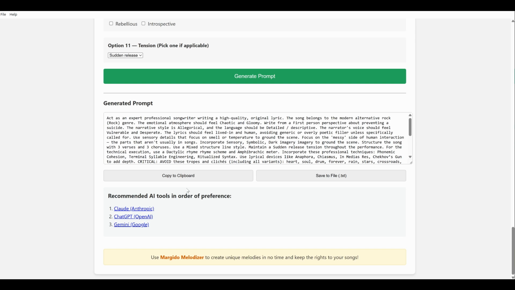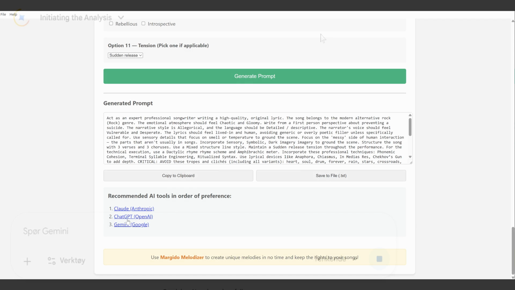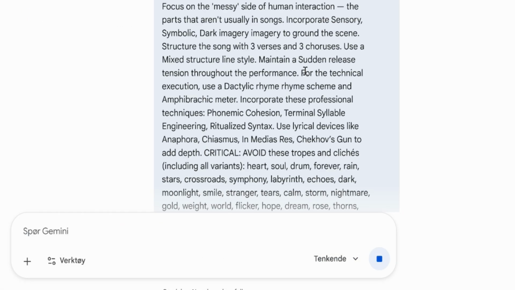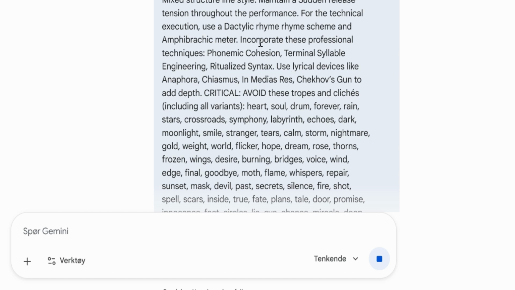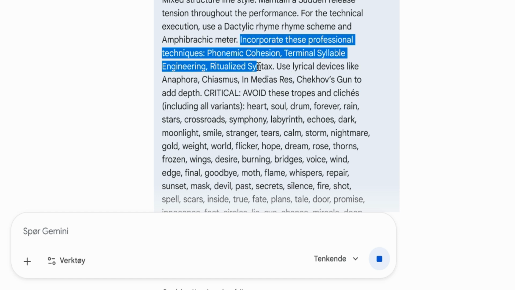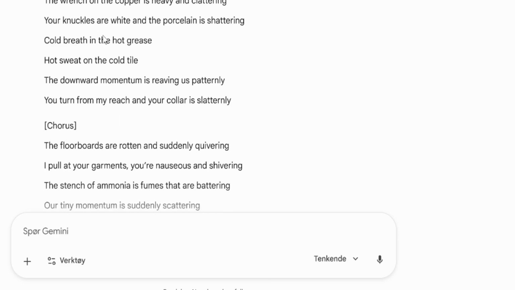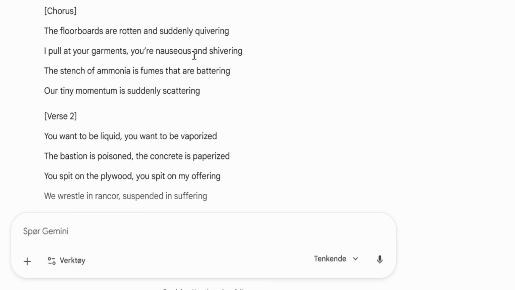Well, so I got a nice little prompt. Accept that, copy to clipboard. Okay? And let's try Claude. It's not bad, but it's not the best. So here you will see the full prompt. And finally, we have something. It's a bit too specific, but I just want this as a starting point.